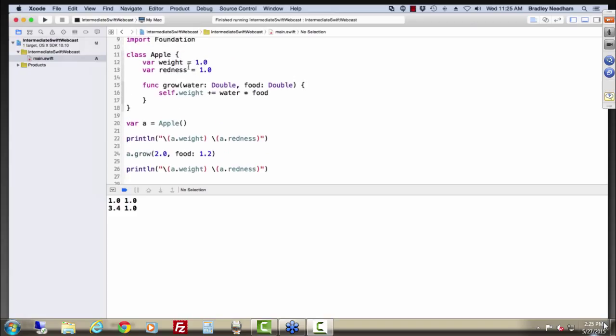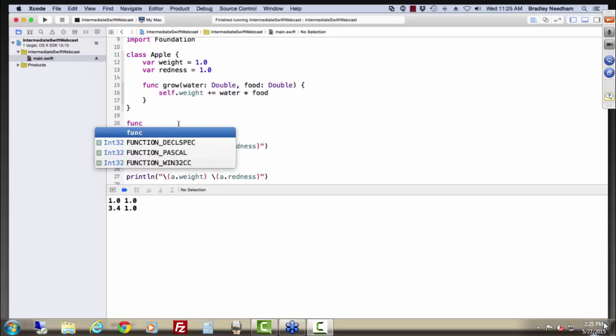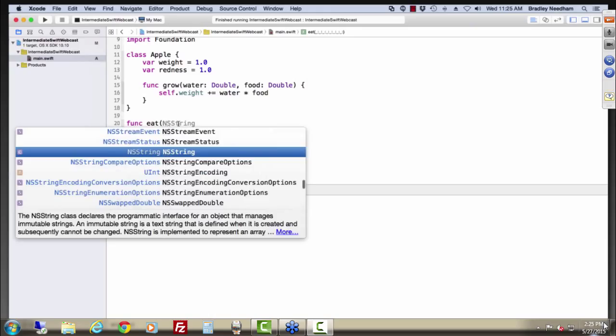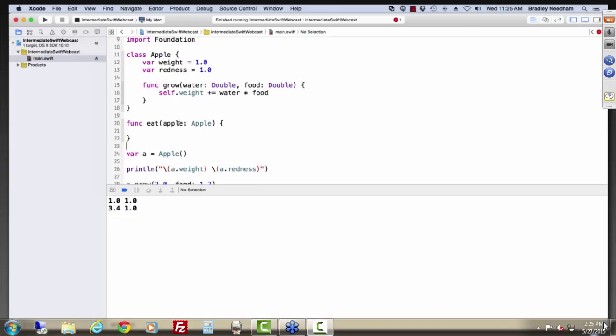Now, here's one of the differences between classes versus structures. So if I take a bare function, and let's call it eat, and eat is going to take an apple as its parameter, and it's going to eat maybe just a portion of it. So it's going to subtract a little bit from the weight that happens to be there.